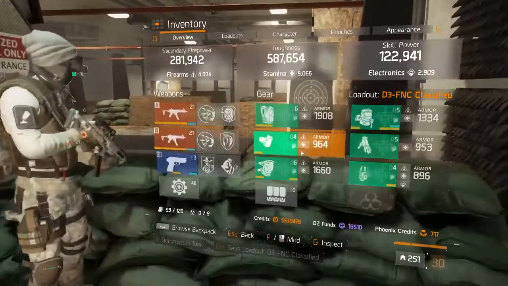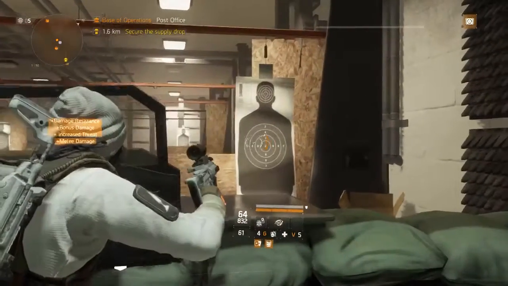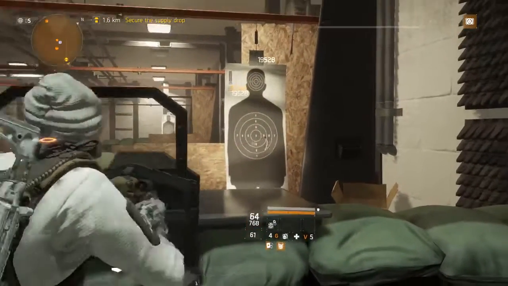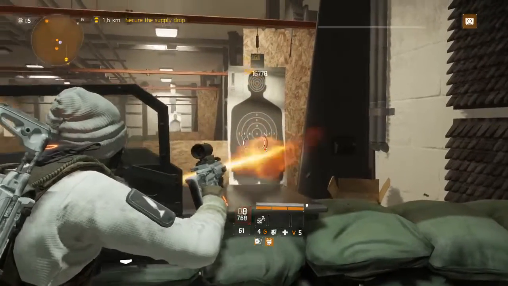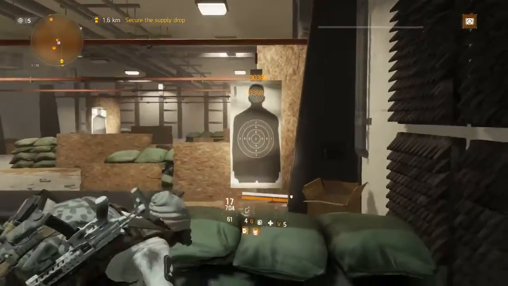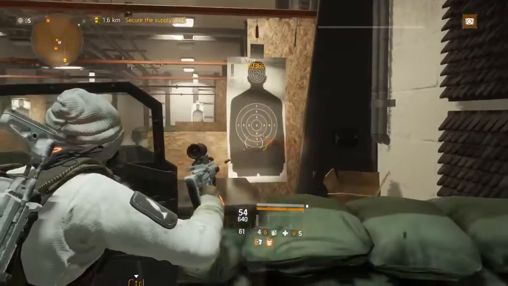So this also equips the assault shield, which gives us increased reload speed, and the end result should look something like this. You're just unloading on a guy, critting a lot, and you're back to shooting basically at 1 second, maybe shorter than that reload time. That is really strong. Then you pop the station, heal your shield, and keep shooting.